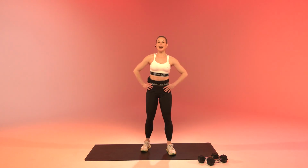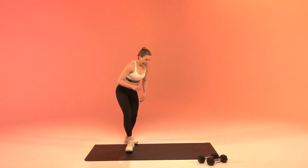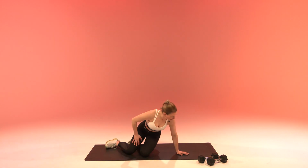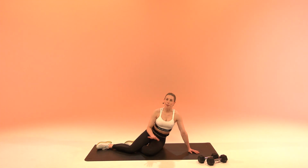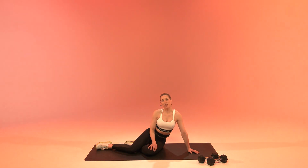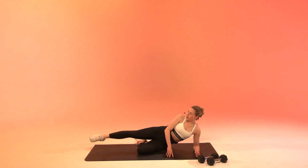Take a minute here. Little shake, little dance. So we're gonna come back down to the mat. Good news, we're gonna do that again. Yes? So come down back onto your first side. Let that breath slow down. And exhale. If at any point, again, you want to pause this workout and just take a little bit longer time for yourself, totally allowed, yes? Keep checking in with yourself. Come back down here. On to our next round.